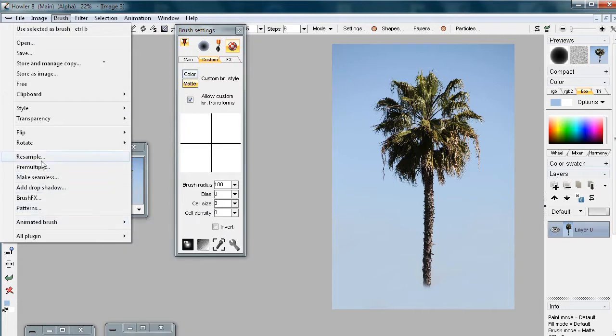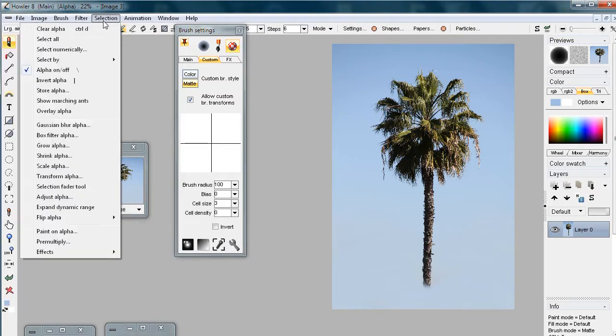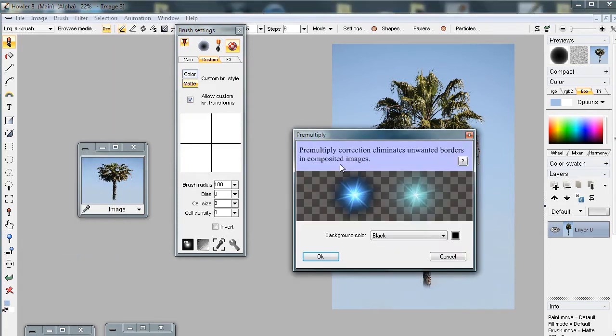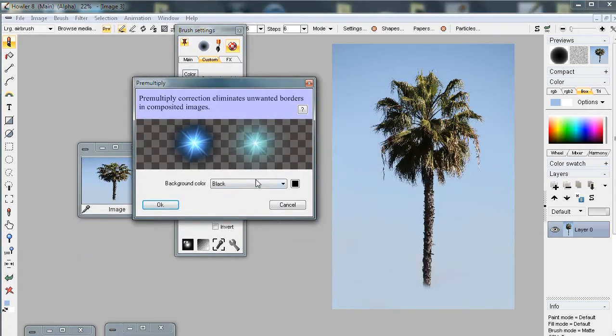And that's similar to what we did earlier in the other tutorial under the brush, when we had the custom brush and we did a pre-multiply there, right? But this is perhaps a little bit easier to understand if you don't think so much through the brush, but rather through layers and images. So here we go, pre-multiply. And guess what? This is going to take care of changing the edge on your image so that it really looks like a transparent image without that edge.